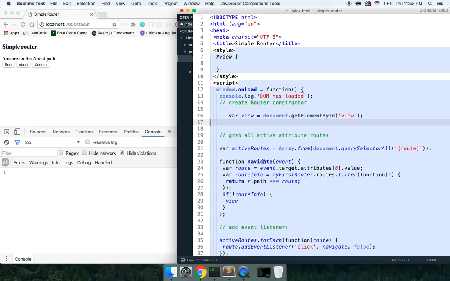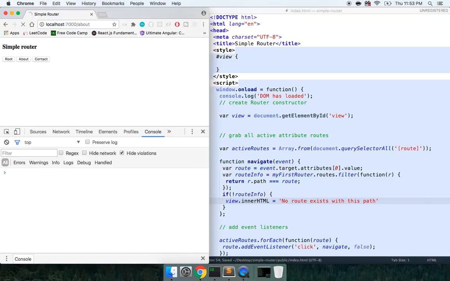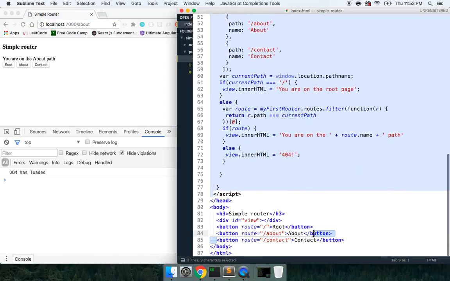I can say view.innerHTML equals no route exists with this path, right? So maybe I have another route here called just 404, and it truly is a 404 route.